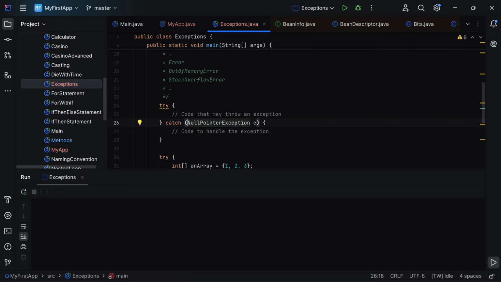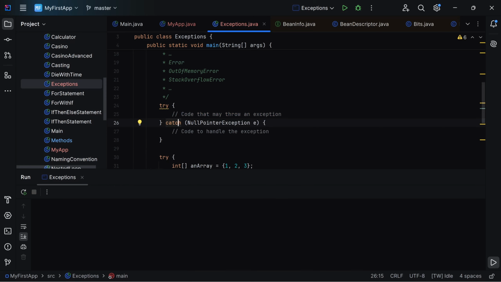When the exception is caught, we do what's inside the pair of curly braces, and we will be good to go. So one more time: try, inside the pair of curly braces, the code that may throw an exception.